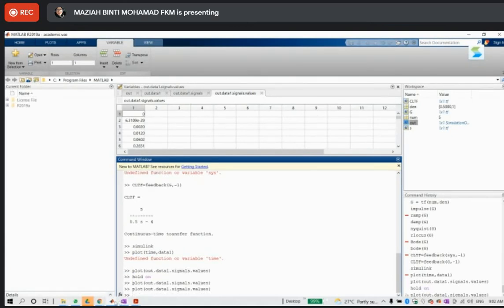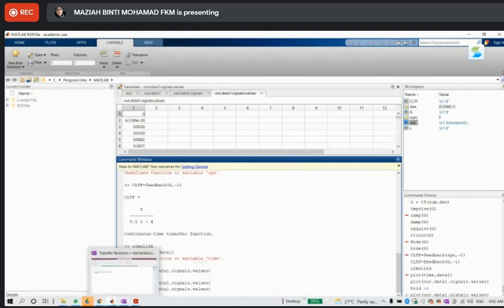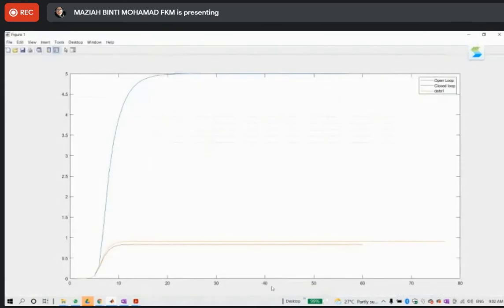I just repeat the command. Right, so we have a third line here, the yellow one. This is for P equal to 2.